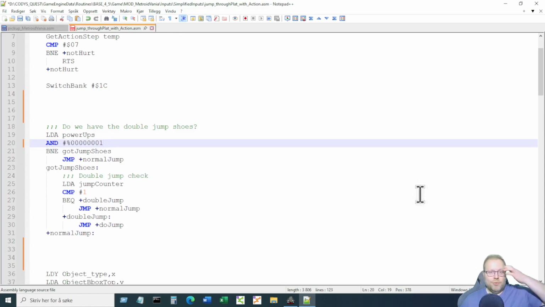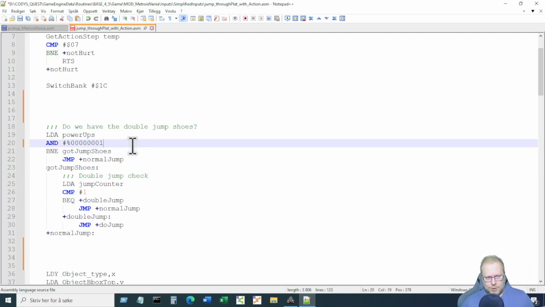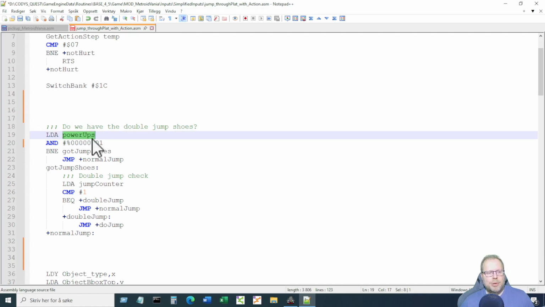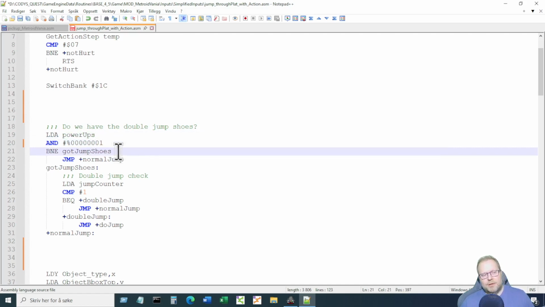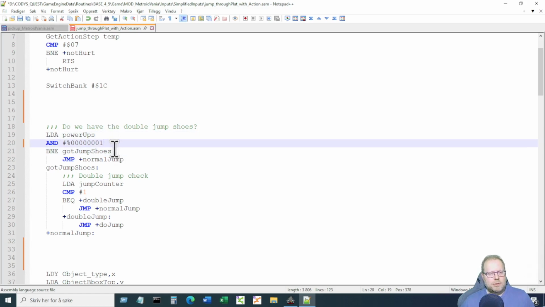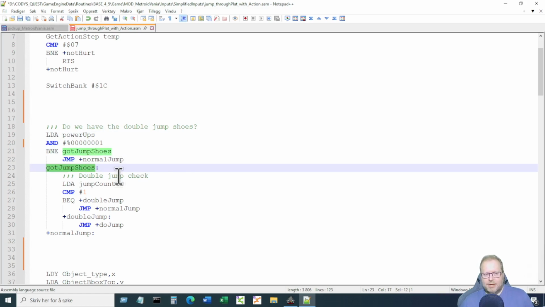We just have to remember that when you see some branch stuff and there's not a compare in front of it, then you're comparing with 0, which is what we're doing here. Load power-ups, AND it with a 1 there. Branch if not equal, so branch if it's not 0. Alright, 1 and 1, that's not 0, so we go here. So that's how I check if there's a 1 in that specific bit.